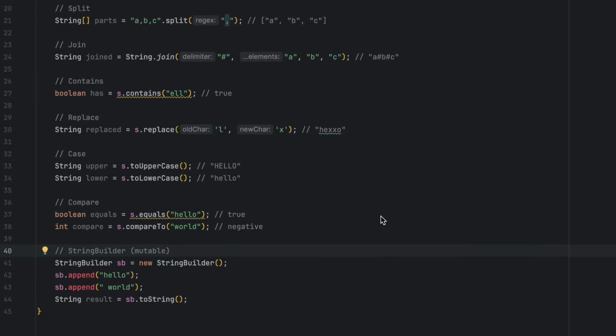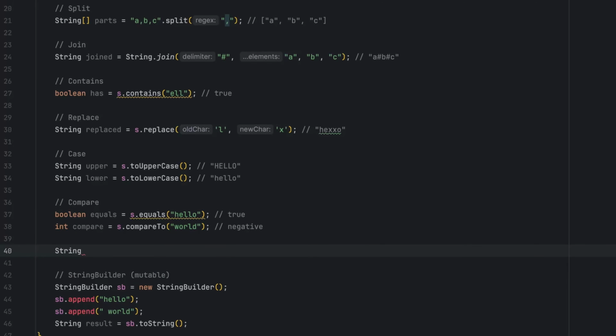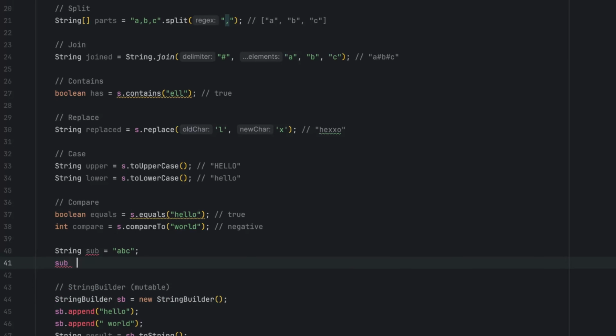We also got string builder. So you have to remember that strings are immutable. So once a string is built, you can't really modify it unless you build a new one. What I mean is that when you do this, string sub equals ABC, this gets created in memory and there is a reference to this ABC. When you do this, sub equals DEF, this one creates a new object and it assigns the reference to this sub. That's what it really means when we say strings are immutable.